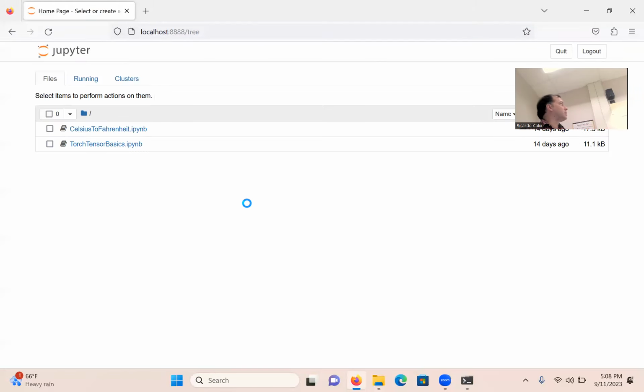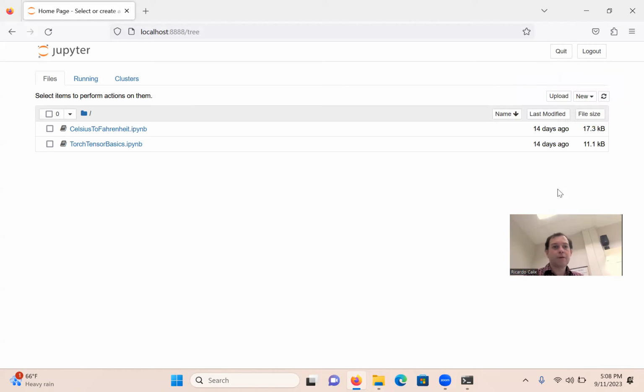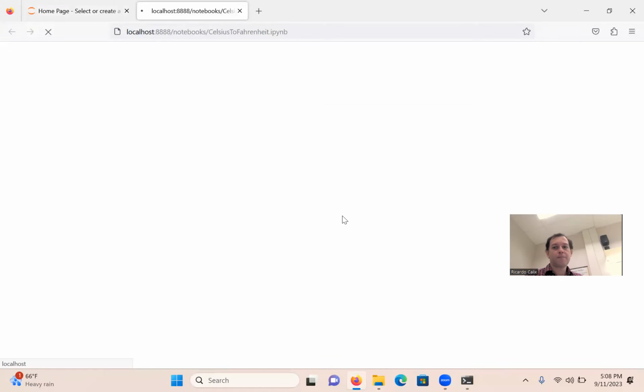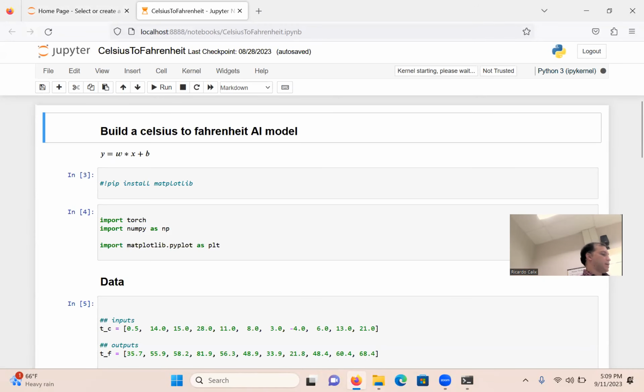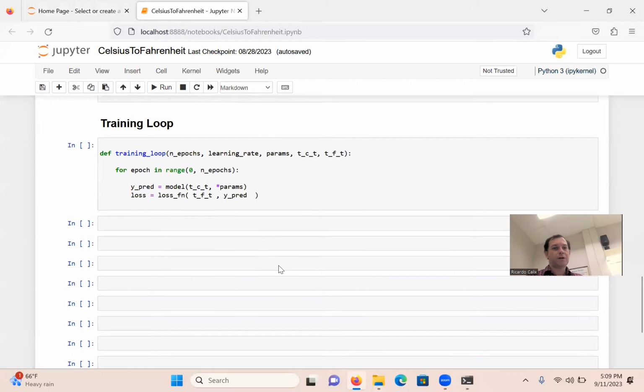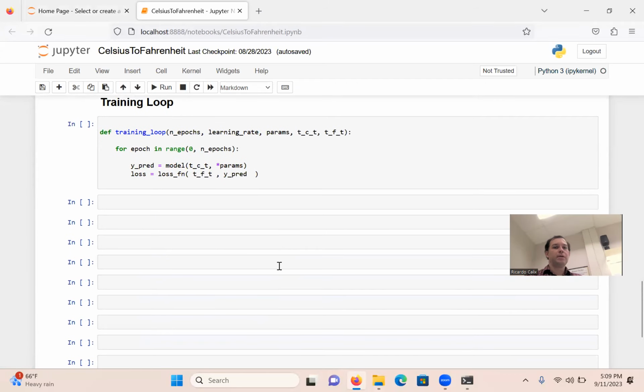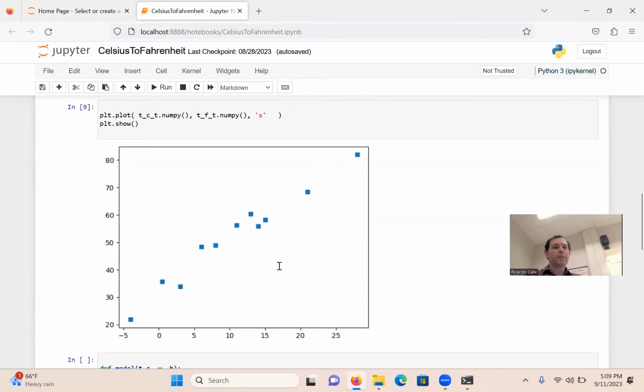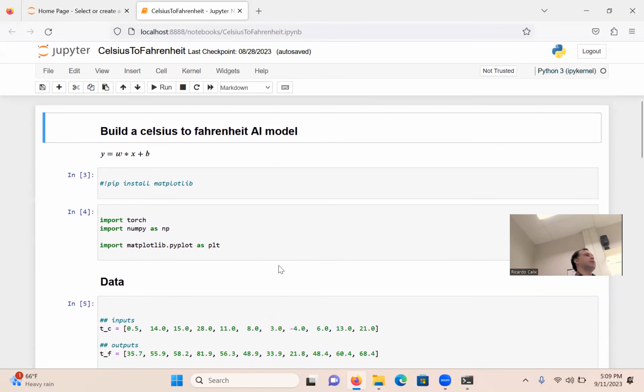All right, so this is the Jupyter Notebook that we were working through. Okay, so let's go ahead and start it up, Celsius to Fahrenheit. And let's just see where we were. I'll do a review of it, to get caught up on what we're doing, but it should be somewhat straightforward. So we got as far as here, right? So we didn't really do all of it. So we are trying to build a model, and the model is basically trying to predict Fahrenheit given Celsius.